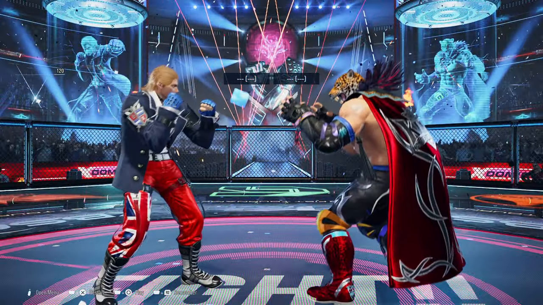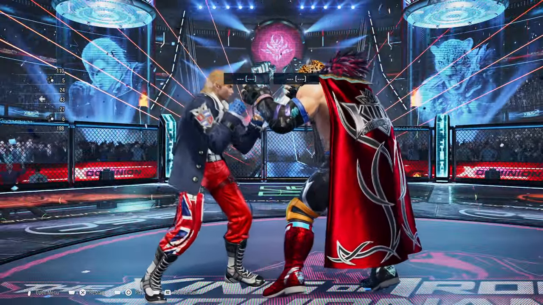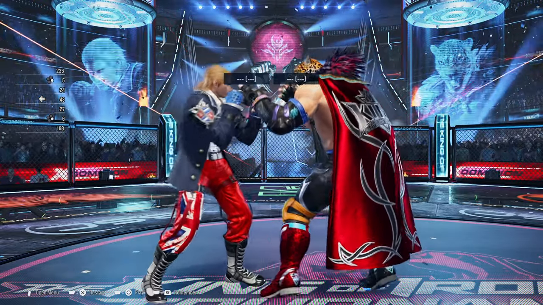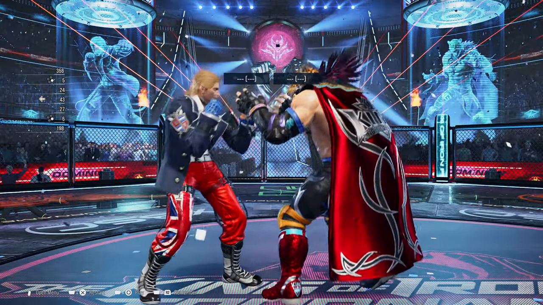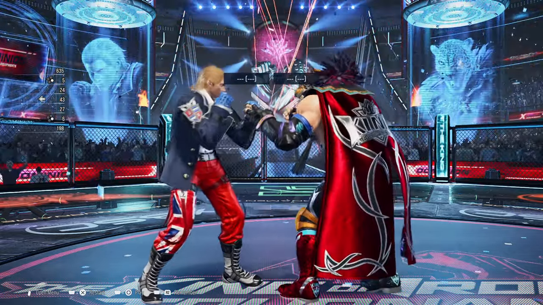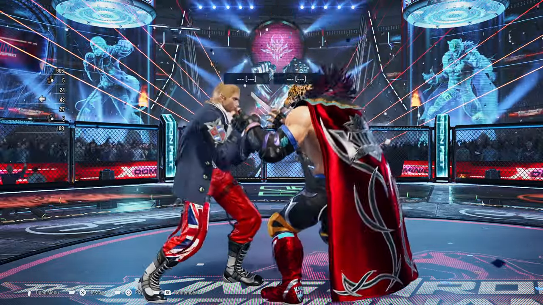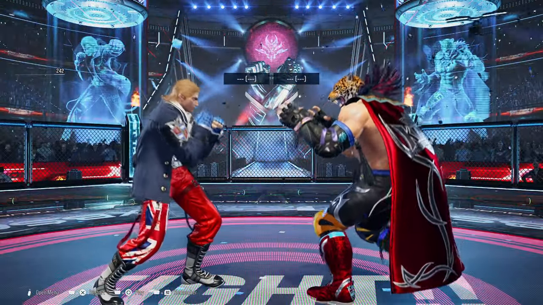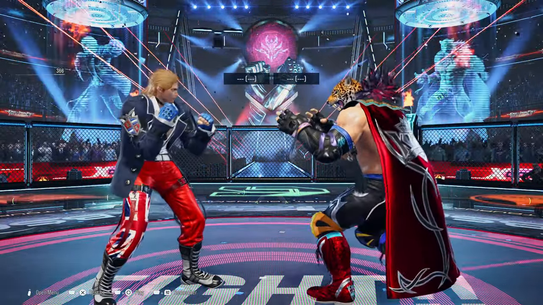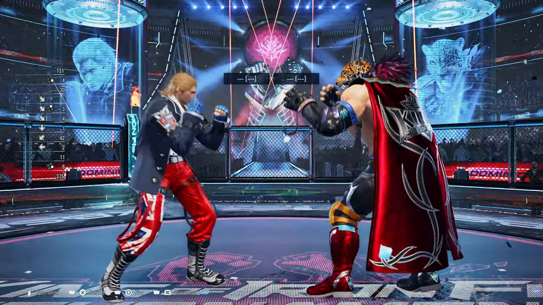So his down forward 4-3 is actually safe on block. And it's not a natural string either, so the first hit of the move can land on you if you don't low block it. But the second hit, if it were to come out, you can block the initial hit right afterwards. It's only on counter hit that the string is actually a true string. And same thing, if he does go for the low and you manage to block it, you can then attempt to launch the king.